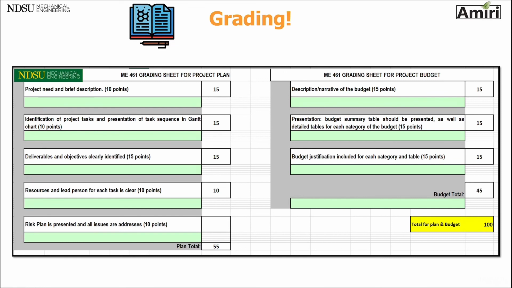So remember, grading for senior design, except your engineering notebook and your weekly performance, everything else is in a group. Well, I shouldn't say everything else, because your presentation is also individual. But the project plan and your budget and your report, poster, final report, video, all of that are graded by group. So that means you get 1 grade for an entire group.